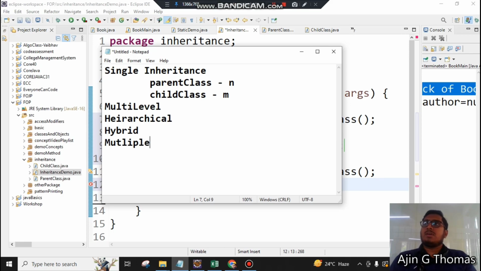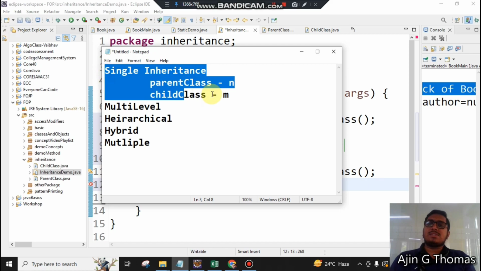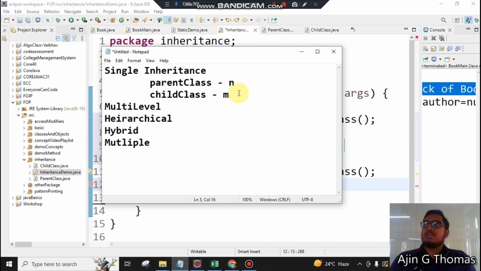Correct. So actually these are the different types. We have discussed single. That means one parent class and one child class will be there. Using the child class object, how many items can I access? N plus m, both parent class items and also child class items together, right?